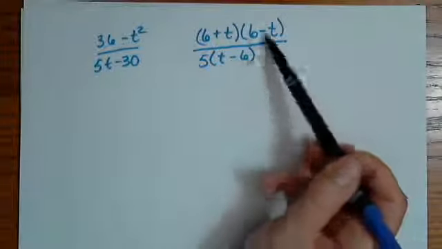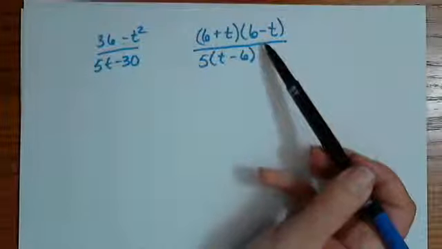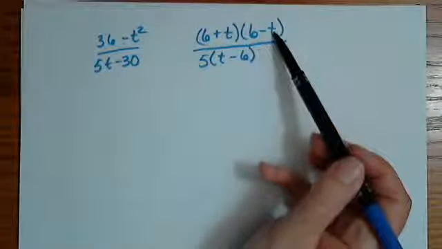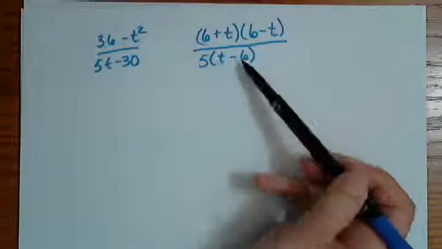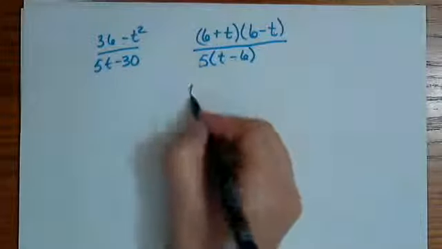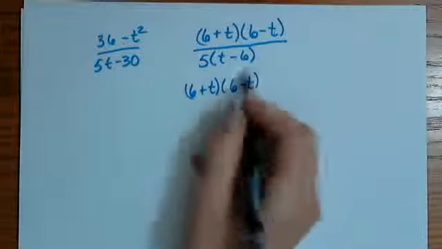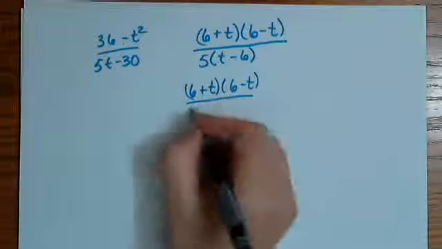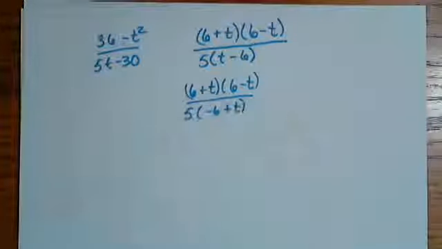In this second term, does it just strike you that there's something very similar about these? There's a 6 minus t here, and here's a negative 6 plus t. I could write it the other way, right? I could write it as 6 plus t times 6 minus t. It doesn't matter what order I add, so I could actually write this as a negative 6 plus t. And I haven't changed anything, right?